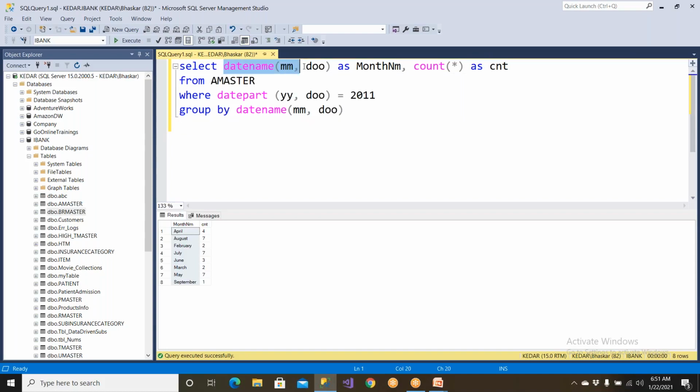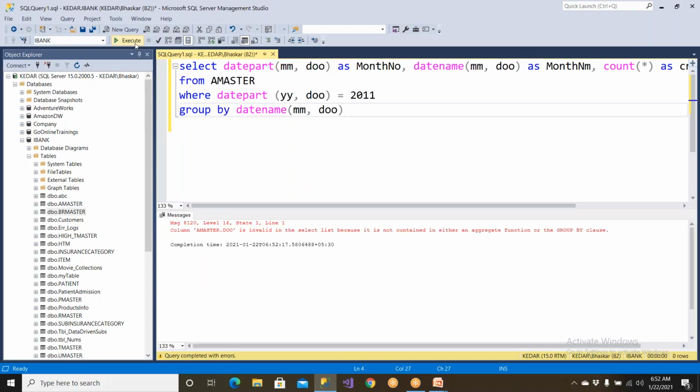If that is the case, you compulsorily need to add date part, month number as well here, and whatever is there has to be here, otherwise this query will not work, right? Whatever you add there, the same thing has to be added here.